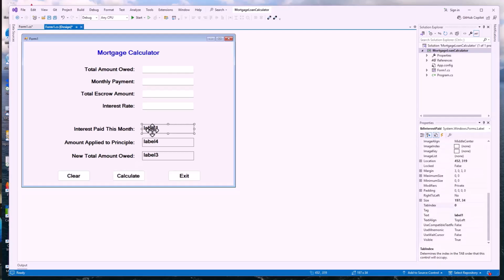We have tab index of 0 here and 3 here and 2 here, but they're irrelevant because they're labels. We'll never set on a label. So you can have any number in there that you want. It really doesn't make any difference. So the important ones we've got in place now.